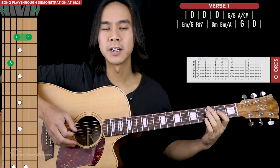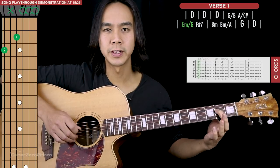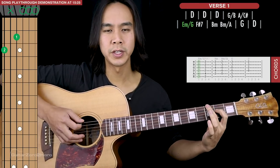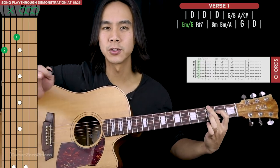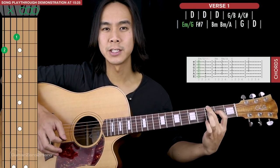Then we go to an E minor slash G. To play that, your index finger goes on the second fret of the fourth string, and your middle finger comes onto the third fret of the sixth string. And whilst that's reaching over and pushing down that sixth string, you want to lightly rest it onto the fifth string so that fifth string is muted, it doesn't ring out. So that's E minor slash G.